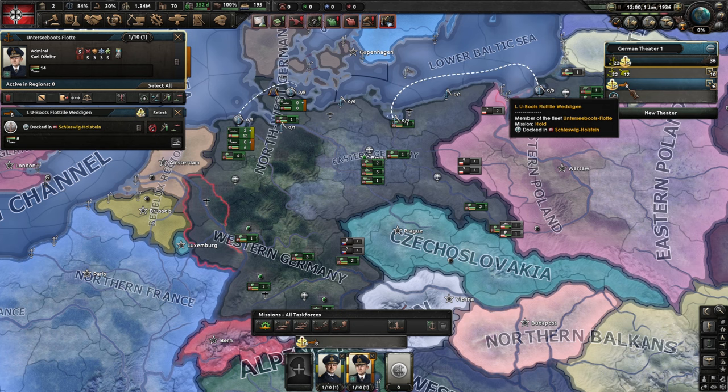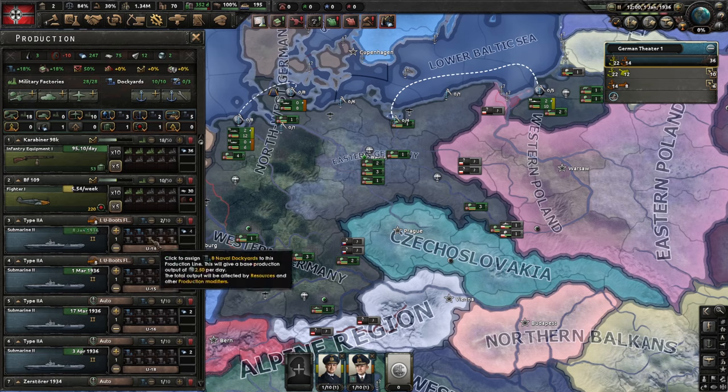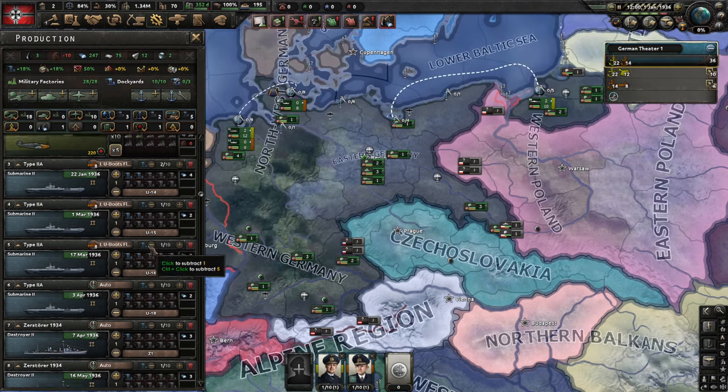So you don't want them mixed in with the ships because your main fleet is going to be doing amphibious landings mostly. The best thing to use for convoy raiding is subs. Let's go ahead and place these boats in the different navies here. The infantry equipment will flow into your divisions automatically.